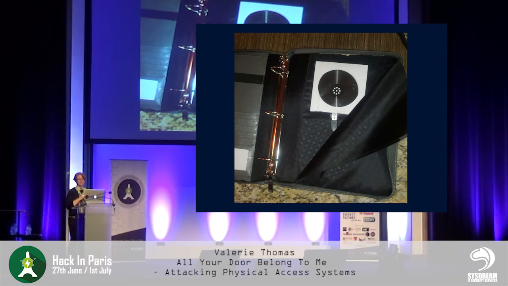So the binder was an attempt at that, because as you're talking to people, you can kind of let it fall a little bit, because their badge is probably about lower chest level, kind of like our conference badges here. But the leather in the binder prevented the card from getting really good power, so I didn't get a lot of good reads with it.